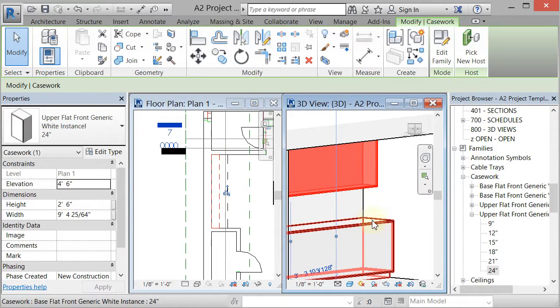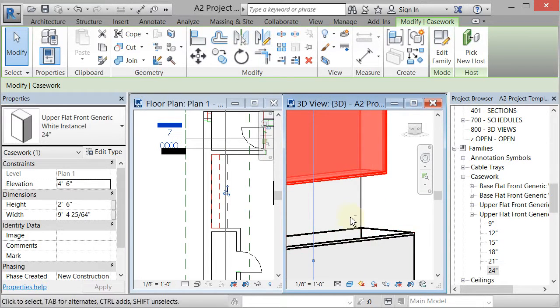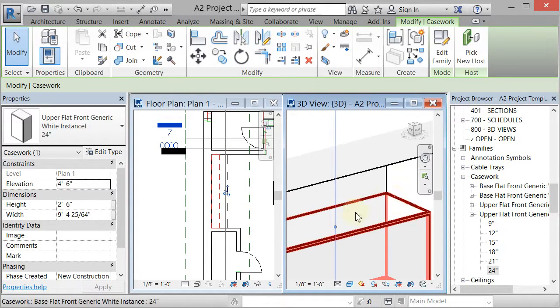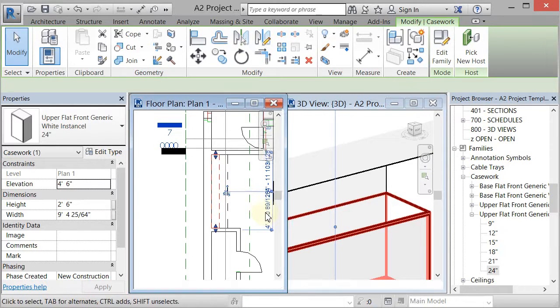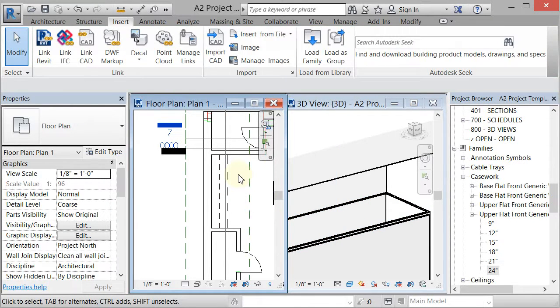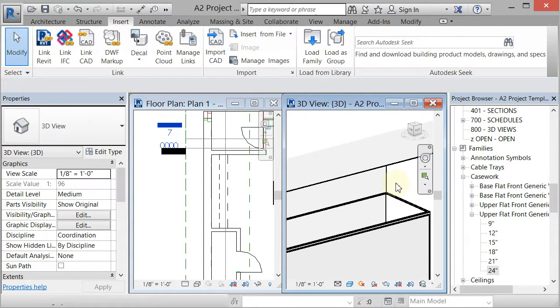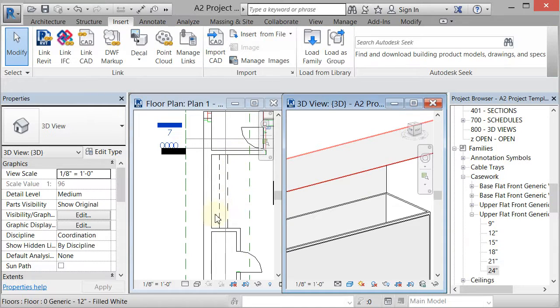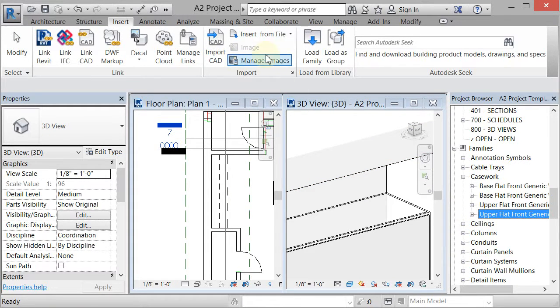Now this does not have a countertop on it. In fact, you can see down in it. It expects you to put a countertop on it. If you want to, you would typically do that either by loading a countertop or you can build a countertop in place. I'll show you how to do the countertop in place real quick. If you had a custom countertop that turned a bunch of corners or you wanted to be real specific, you could use this. There is a basic countertop that you can load, so I'll go ahead and load that.